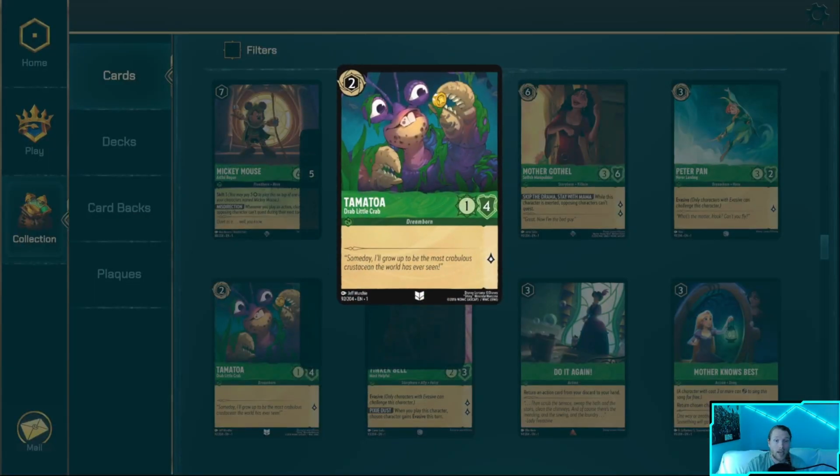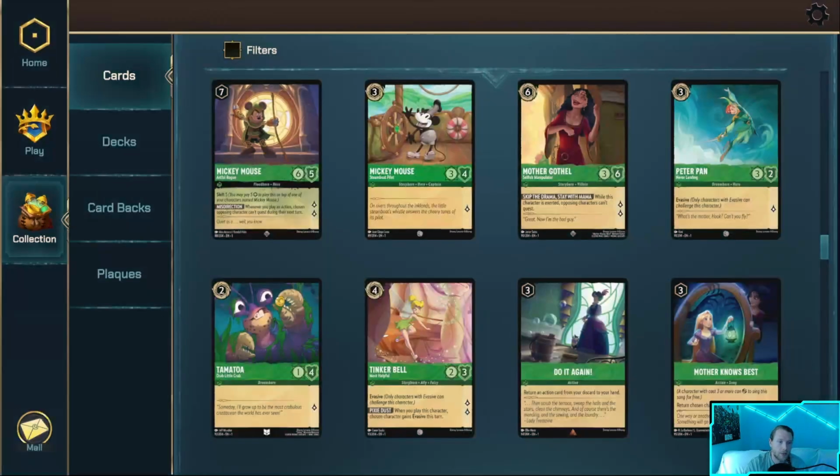2-drop 1/4. I don't know what to make of this. Seems really bad to me, but trades into the 2-drop 2/2s. I don't know why you'd ever run it.